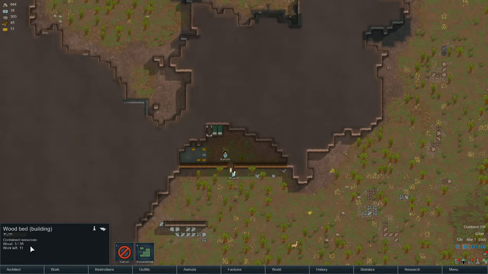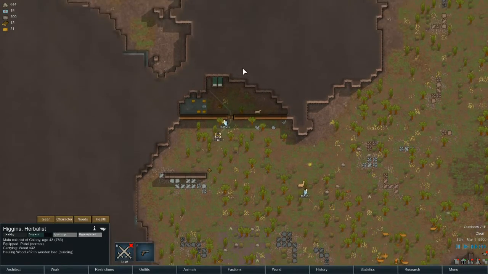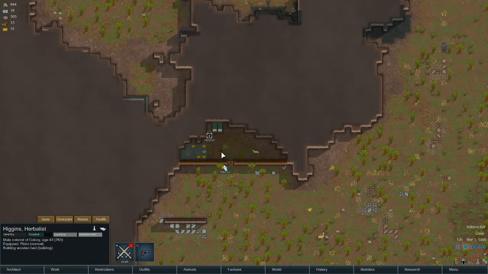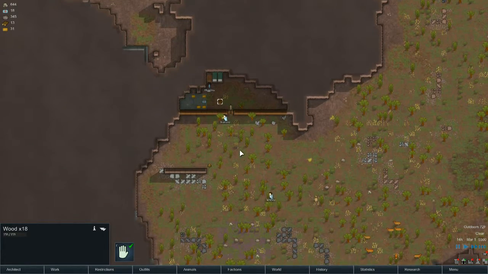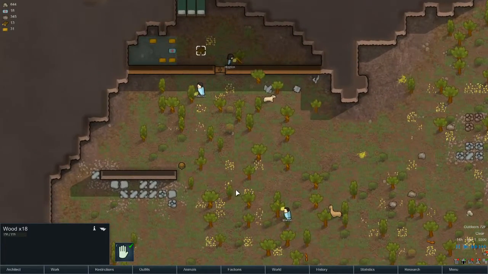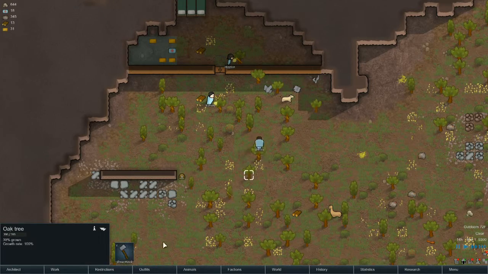So how's this going? There's 3 wood there, and I think Higgins is bringing the rest. Alright, and we've got a little wood there for whatever reason. Higgins is finishing our last bed. That's good. We've got some place for our people to sleep tonight, and that is excellent. Everybody else is getting busy harvesting trees, things like that.